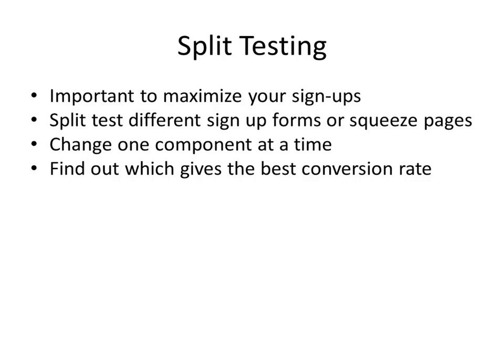And as you start to work this out, you'll realize that in certain niches there are similarities in what boosts your conversion rates, and it will help you next time you set up a squeeze page or a sign-up form to create a much better form out of the box. Rather than having to go through split testing right from the beginning, you've got a good starter form that you can go from. So basically, you change a component, you compare the 2 split pages. If one has a higher conversion rate than the other, you keep that one and discard the other. If the change makes the conversion rate worse, you drop that and you keep the original and make another change.